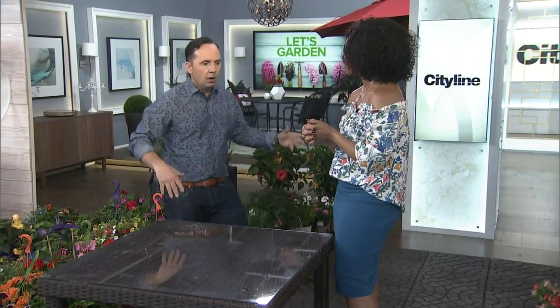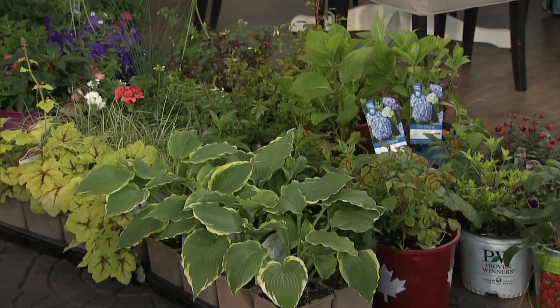Us all how we need to think about things when we are at the garden center, because apparently we're making mistakes, right? You go to a lovely garden center like President's Choice, and you walk around, you see all these options, and you say to yourself, wow, I'm so excited. Winter was so long, what am I going to buy? So I want you to go do some shopping right now. Go pick out what you like.